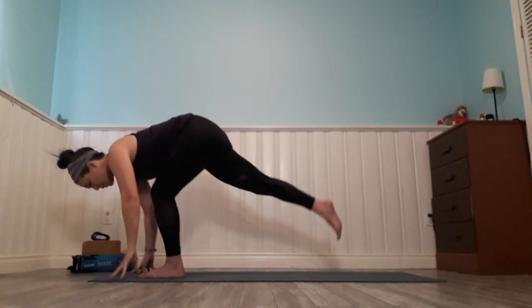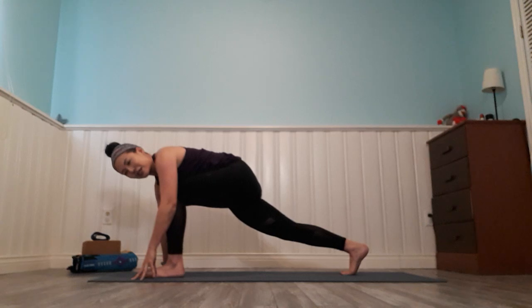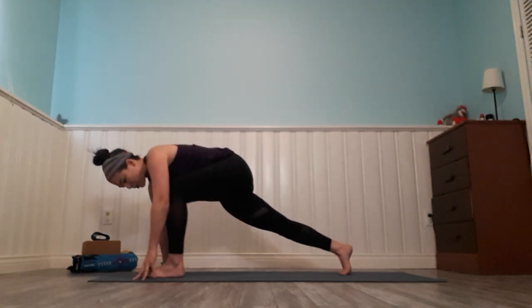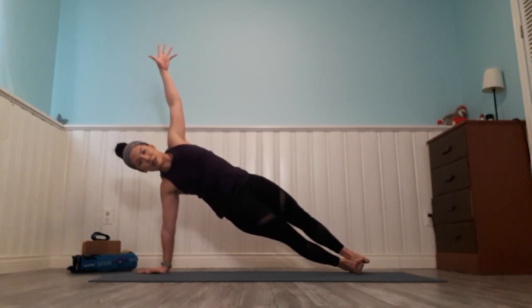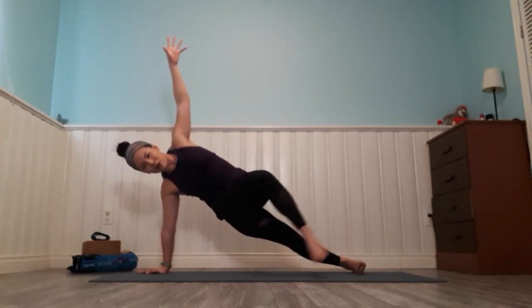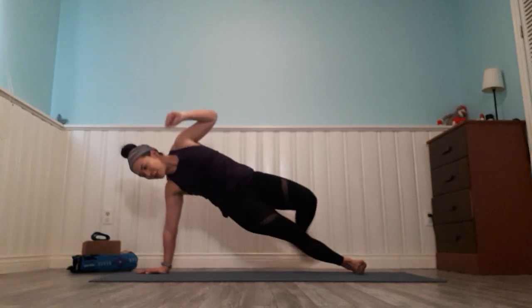Take a deep breath in. Exhale, stick it back, low lunge. So side plank, this time turning to the left. So turn your feet to the left, open it up. Maybe take a variation with your left foot forward or left foot back. Keep those hips up, whichever variation you've chosen, and slowly lower down.